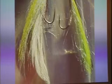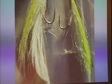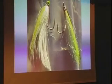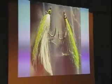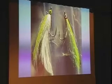More important than the fly itself for me, the exception again being permit, who are crab eaters and very picky on the flies, is the hooks. When I started saltwater fly fishing as a kid, all we had were not very good hooks. We used Mustad 34007s. In fact, my first few trips to Belize in the late 80s, that's all we had too. To hook a tarpon with this old hook was very difficult. You had to get out your file and do the best you could, and even when you did your best job, there was no match for today's laser sharpened hooks.